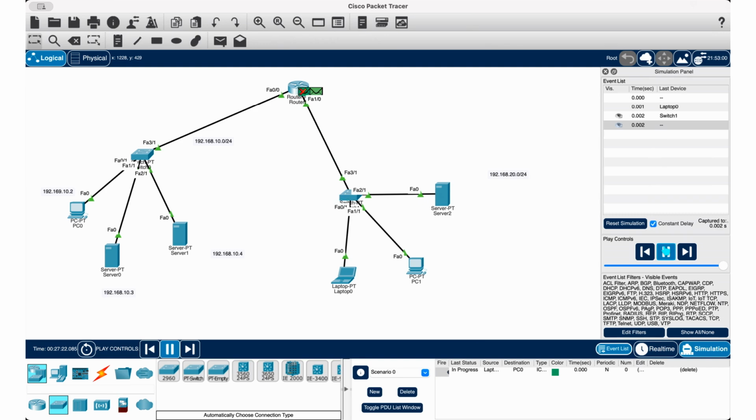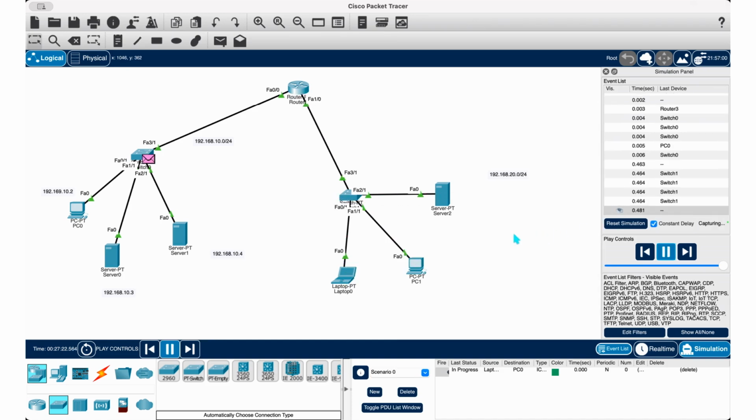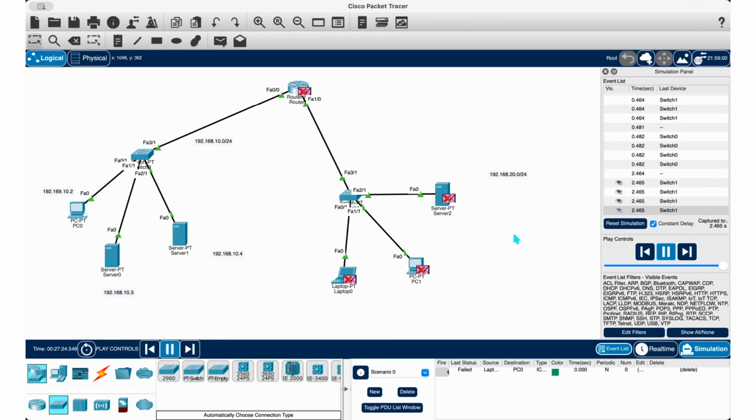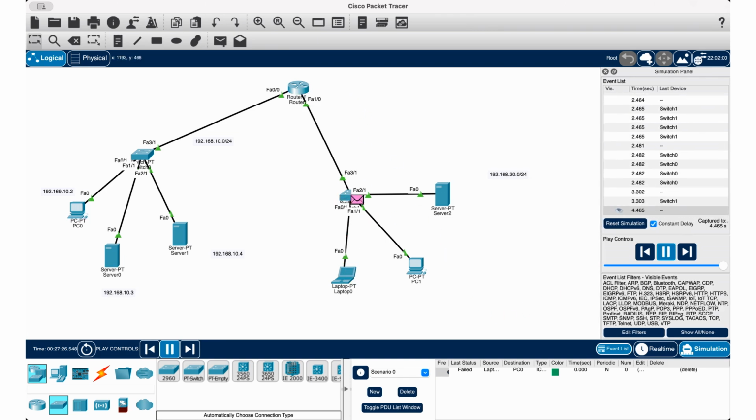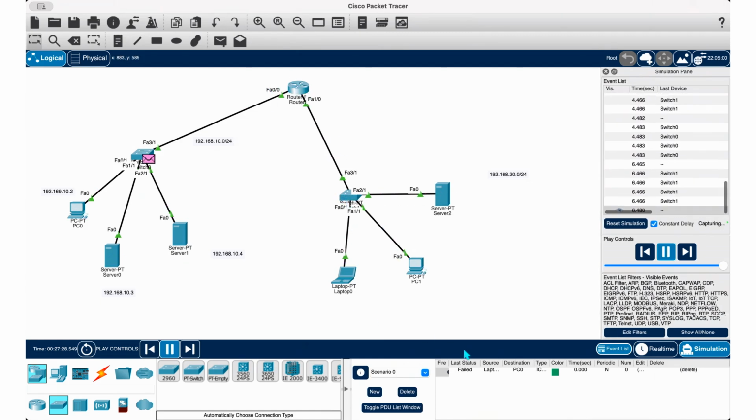As you can see, it is simulating. So somewhere it's going wrong. I don't know why.